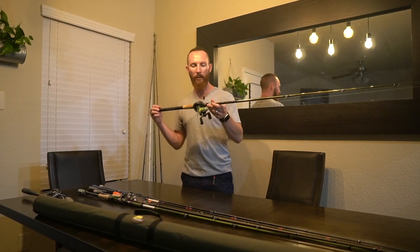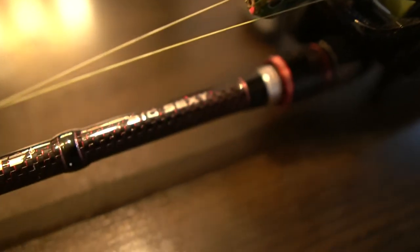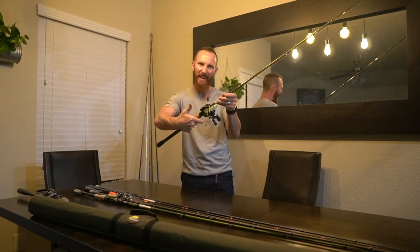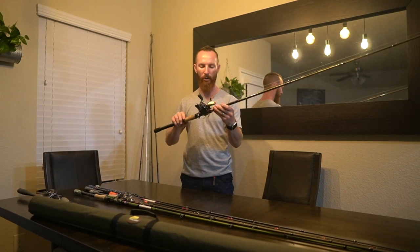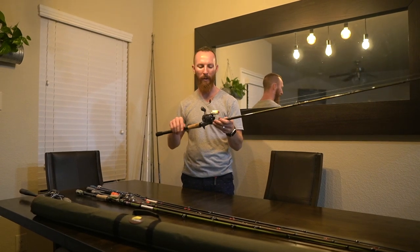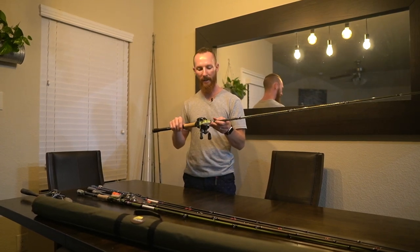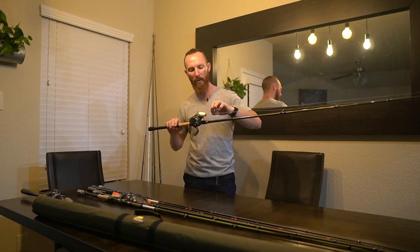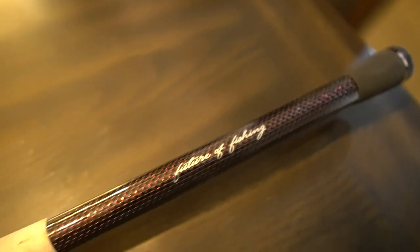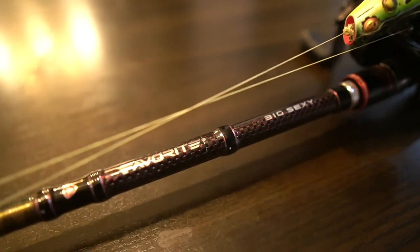We're getting to the reel that spiked my most highly viewed fishing video — this is the Scorpion DC, the 100HG, so the smallest spool size out of any of the Shimano reels we have. The spool is a little bit narrower so there's not as much line, but we've only re-spooled it maybe one time since owning it over a year. If you're just pond hopping or fishing lakes you definitely don't need to worry about line capacity. The Scorpion DC has the DC braking system. We've got 30-pound braid on here with a topwater frog, on the standard Big Sexy rod — a 7.6 heavy — so we've got it rigged up with braid for more topwater applications.